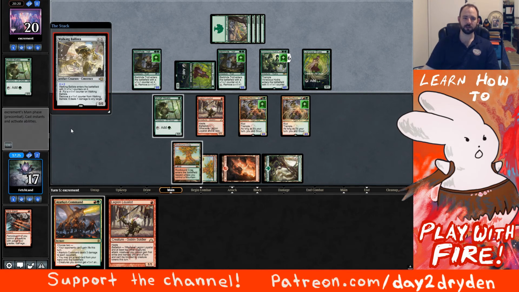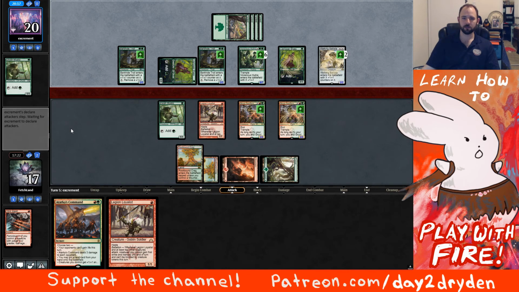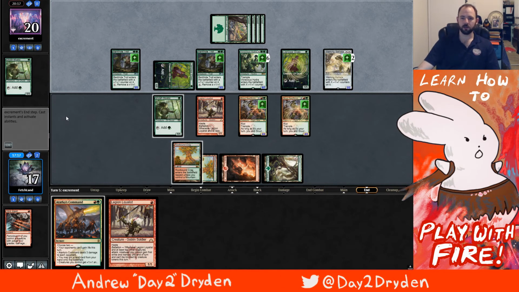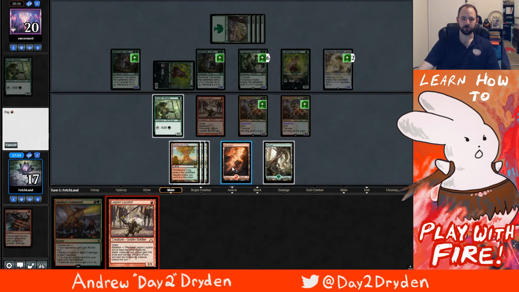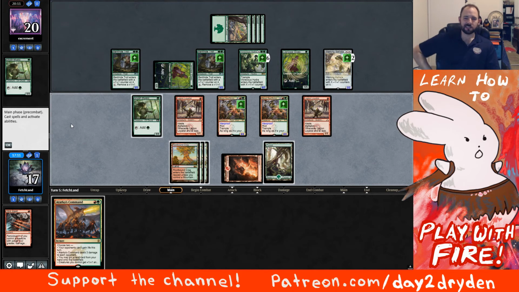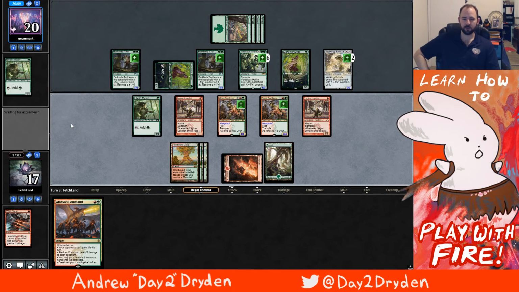What the... Oh, Walking Ballista. That sucks. That's pretty strong, actually. Swing with everything. Oh, you jerk. Yeah, their big stuff is bigger than my big stuff. I mean, I have no good attacks. I might, if I'm lucky, have some good blocks, but I currently have no good attacks.